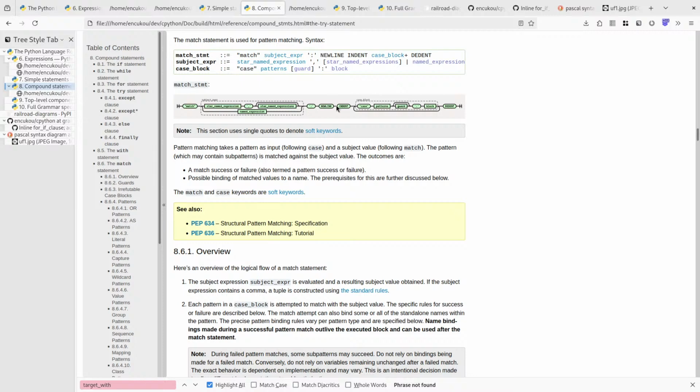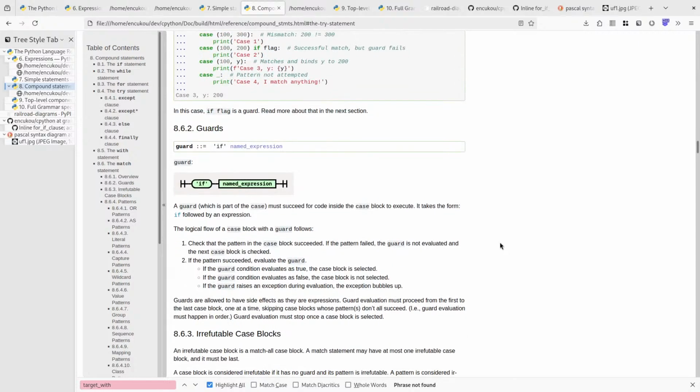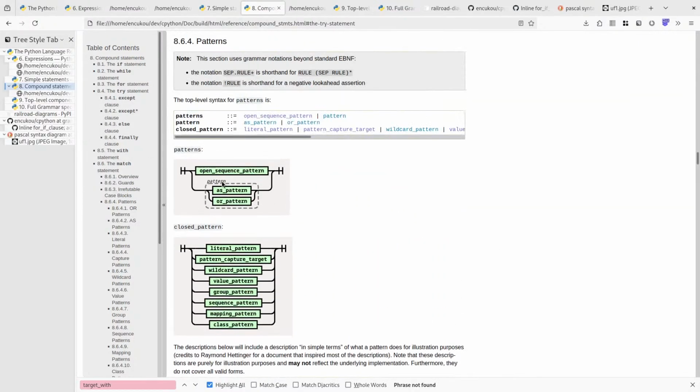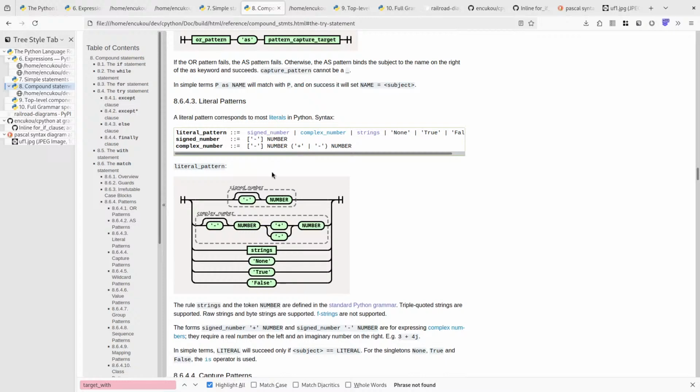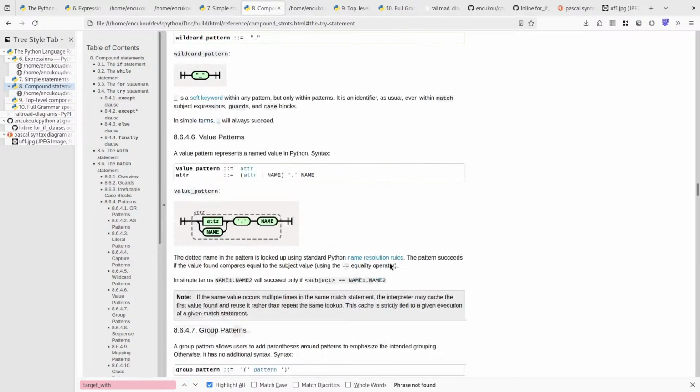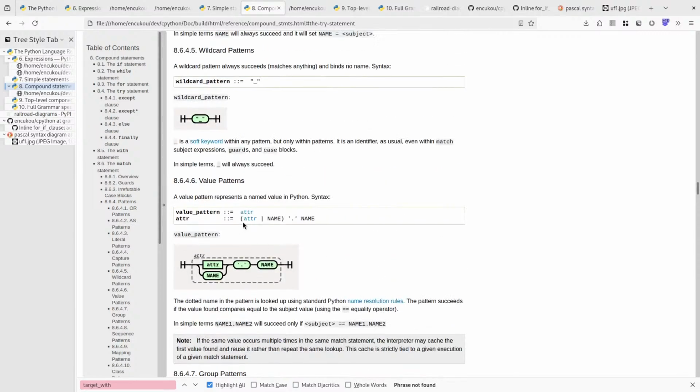Although if after this new line we actually added a new line, that would make things easier to read. Pattern got inlined here, that's great. Signed number and complex number got inlined here, that's perfect, I would say. Adder got inlined in here, which should.